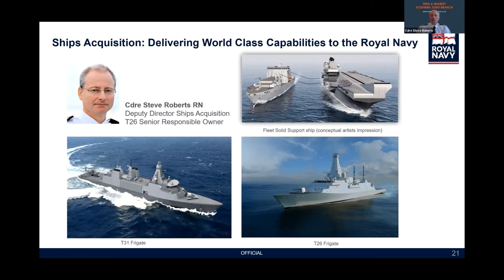Nobody's going to pretend that when you build a ship of a first of class for the first time, you're not learning lessons all the time. And for me, it is the integration of those component parts, especially power and propulsion parts and in the shaft line, where you can de-risk on a digital model, you can de-risk in shore integration facilities, but you need high quality people ready to be flexible enough to take a plan and adapt and adjust it as you do the first of class acceptance and then embed that in learning for the future classes. So I think that's what makes the job so exciting.